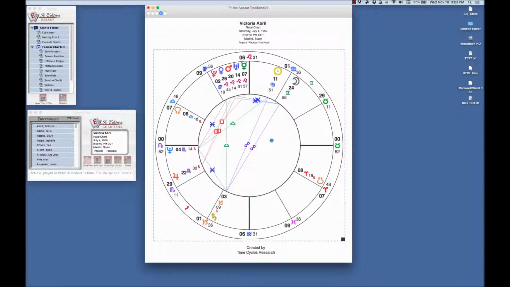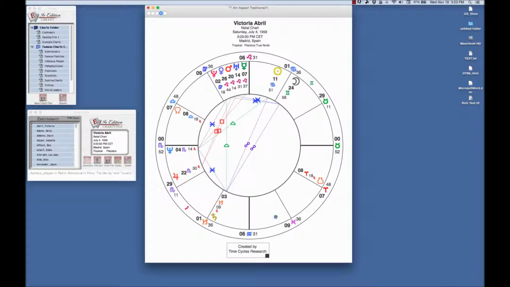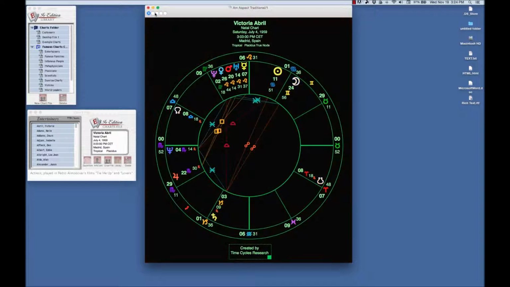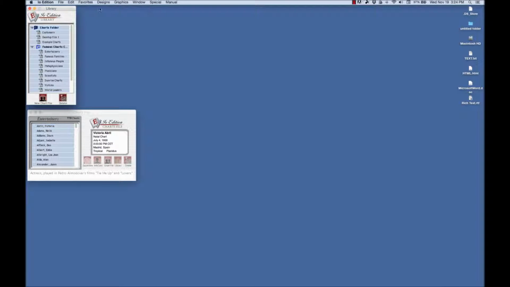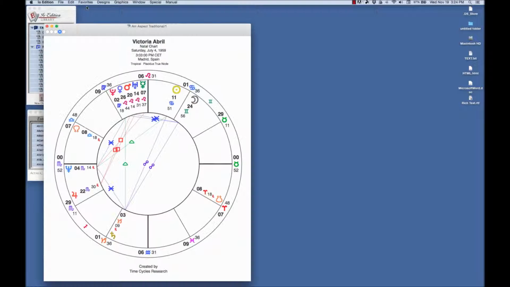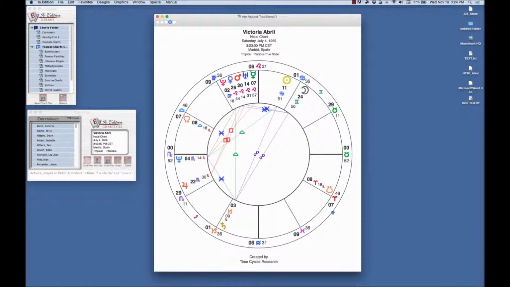Now, I haven't left a lot of space for my information at the top. In another video, we'll show you how you can change those in a lot of different ways, but this one is simply about making your screenshot larger. So there we have a much larger screen for all the designs. Now, if you haven't learned about those yet, again, that's another video that we're preparing for you. And we're going to click to save this. We're going to save it. And now when we open up AM Aspect Traditional, it will be larger, just as always.